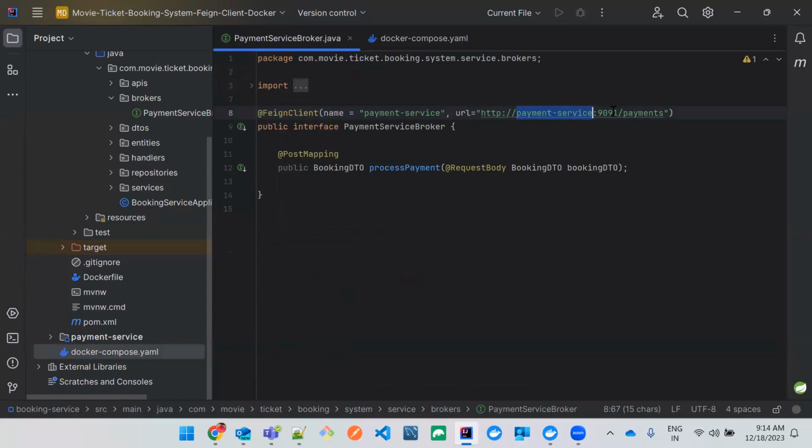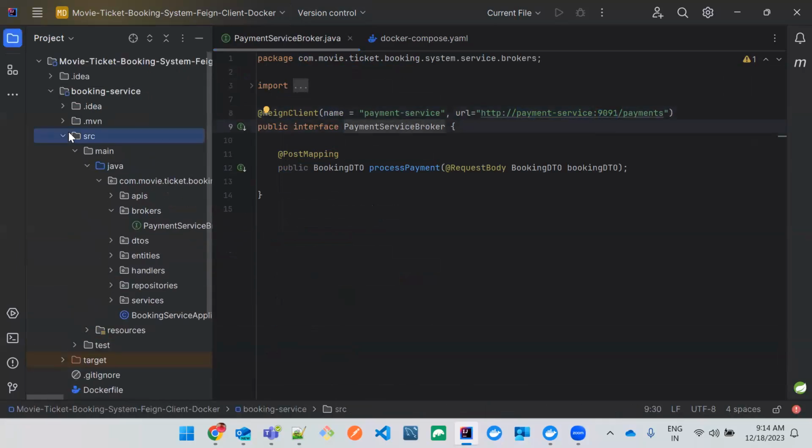But here you see a disadvantage: I have actually specified a port called 9091. Before that, let me change some port numbers first.